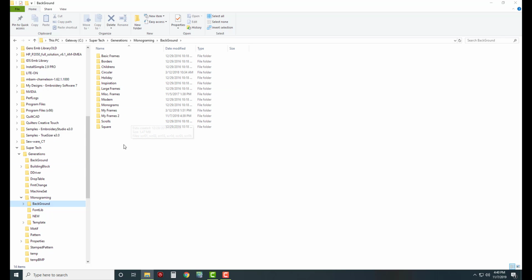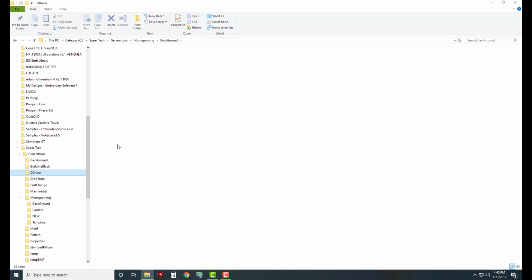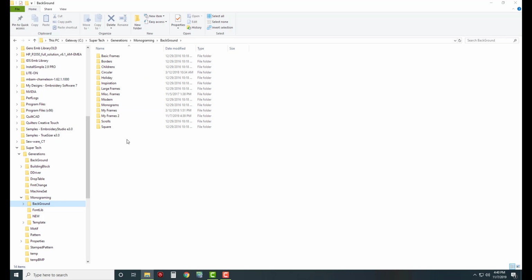Now if I try to right click here and go to New, sometimes it'll let me do this depending on how I went into this. I could create the new folder here, but a lot of times, when I go here and try to right click, as soon as I scroll down, this disappears. It's because of coming in through here.